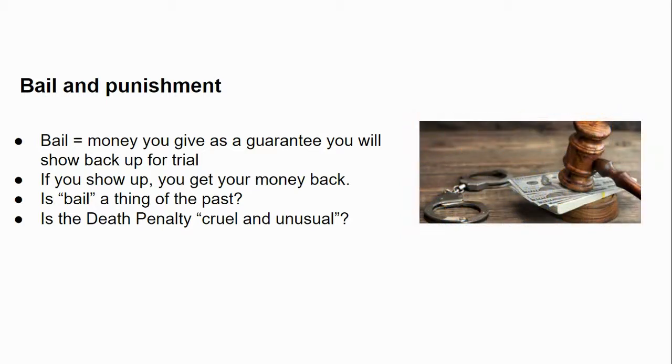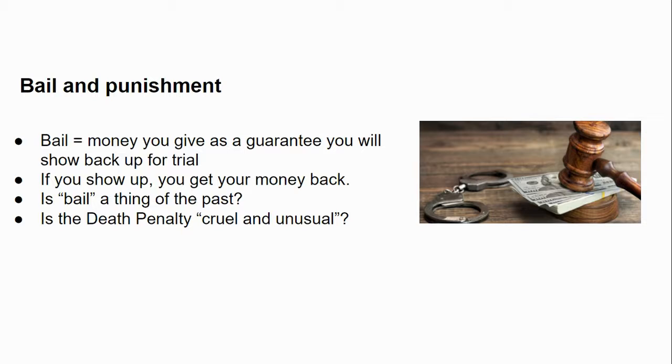Well, let's say in this case that your crime was like you robbed a bank, so it was a pretty big crime. The judge is going to probably impose a high bail. He's going to say $100,000 bail. What does that mean? It means that if you can come up with $100,000 and give it to the court, they will let you go until it's time for your trial. They will give you your money back if you show up for your trial. So the bail money is there to guarantee that you're going to show up. If you don't show up, they keep the money.